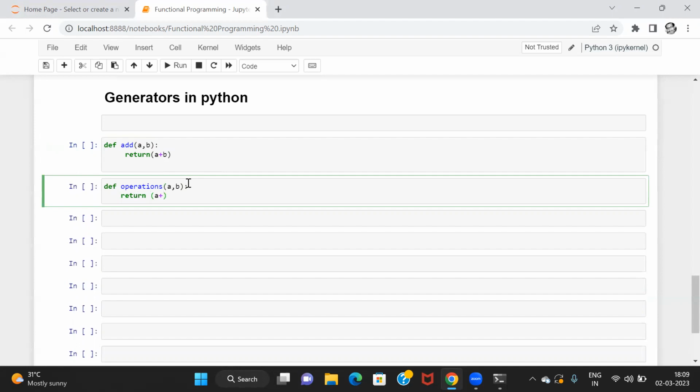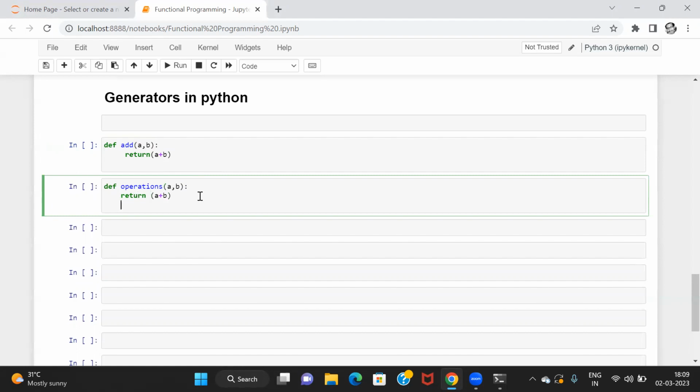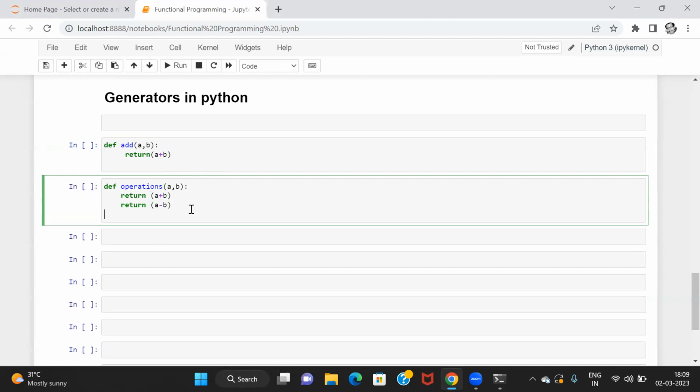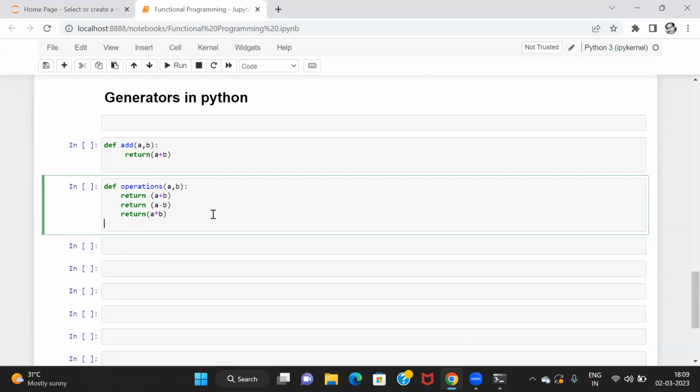a plus b, returns a minus b, a multiplied by b, a divided by b.